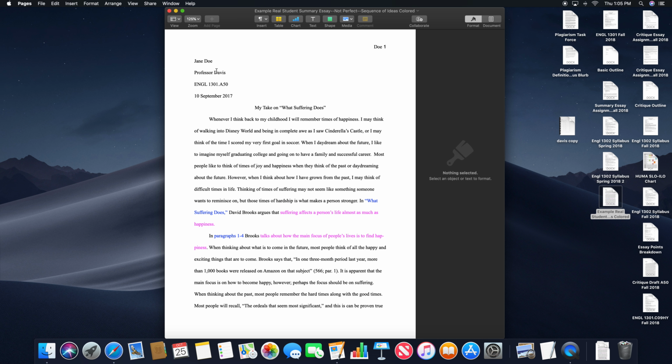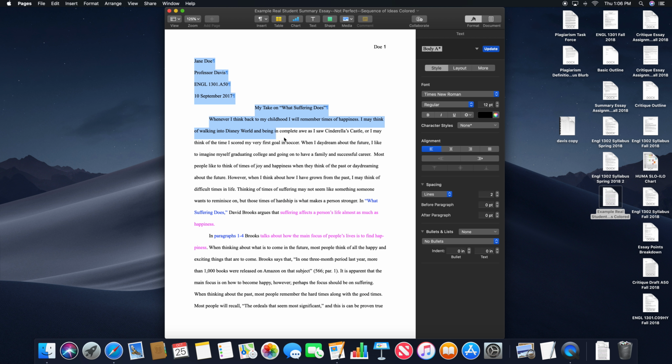Okay, so it's in your handbook, everything on MLA, but here are highlights of MLA. Well, first of all, notice that this example summary essay is posted, so you could just follow the same format, right? But a couple basic things. Everything is just double spaced. And I mean everything is just double spaced. So there is no extra space here.